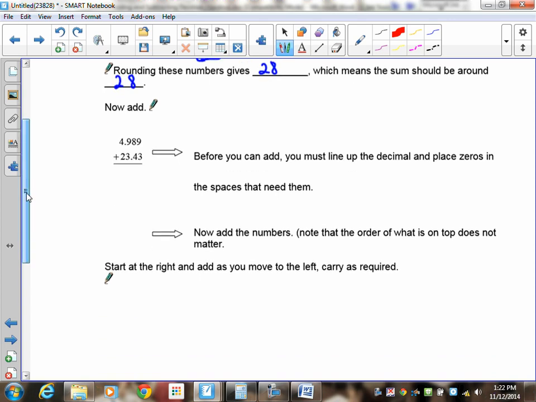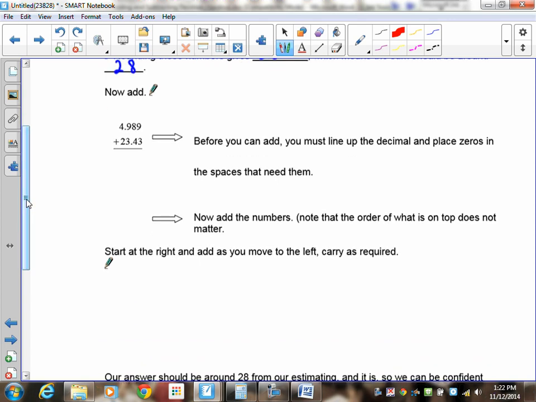When you add decimals, there is one critical rule you have to do. You must line up the decimal. If you don't line up the decimal, everything is going to be wrong. This is in the tens place here. You're adding two tens to four tens. And this is actually four points. The four is actually in the ones place. So it's all messed up. When you add these up, it's going to come out to be totally, completely messed up.